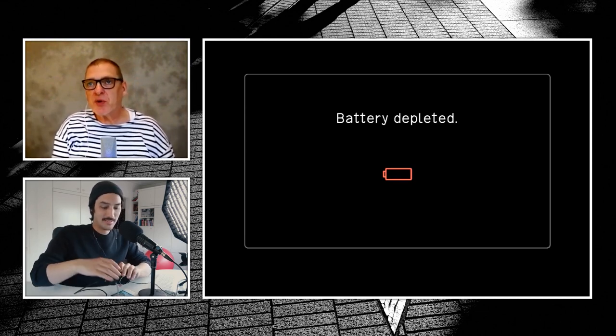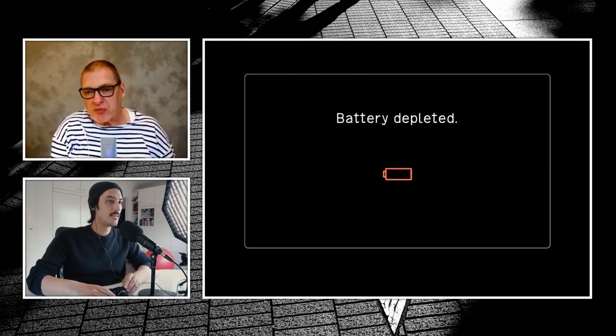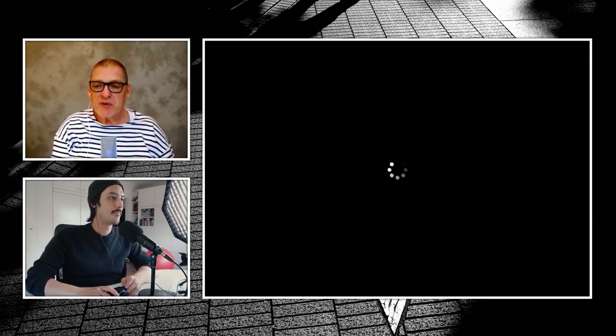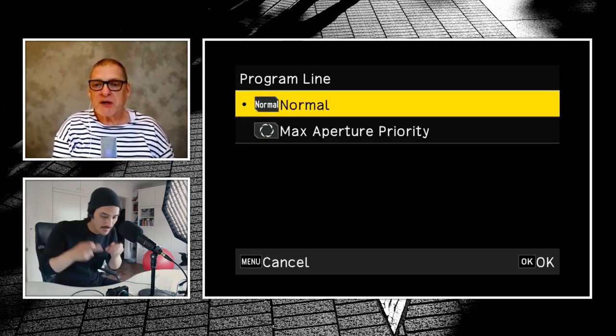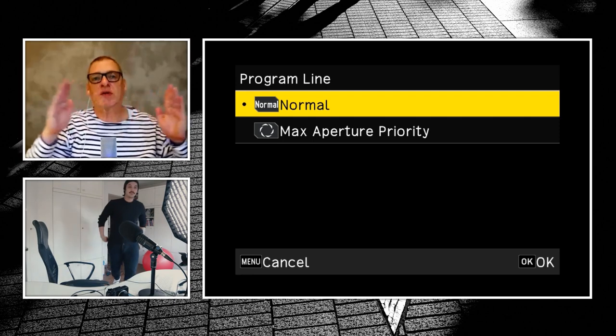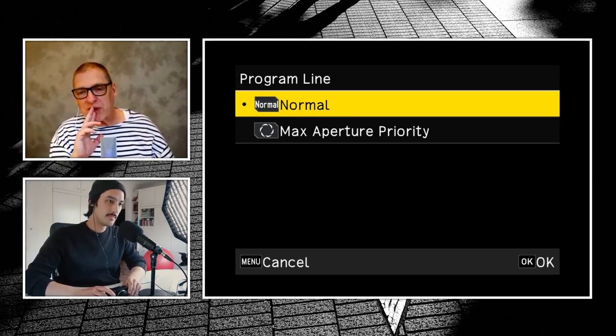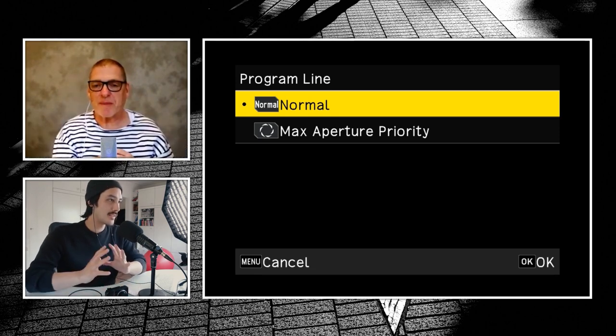All of us know sports programs and landscape programs, and that is the normal name for this. If you need faster times, you can select yes here as well. Now you have maximum aperture priority, which stands for landscape photography. If you need a very wide range for depth of field, the camera will always try to make the aperture as wide as possible if it's open.